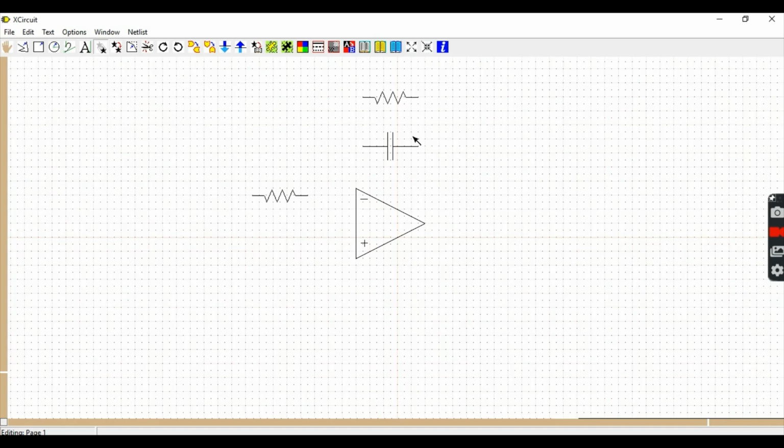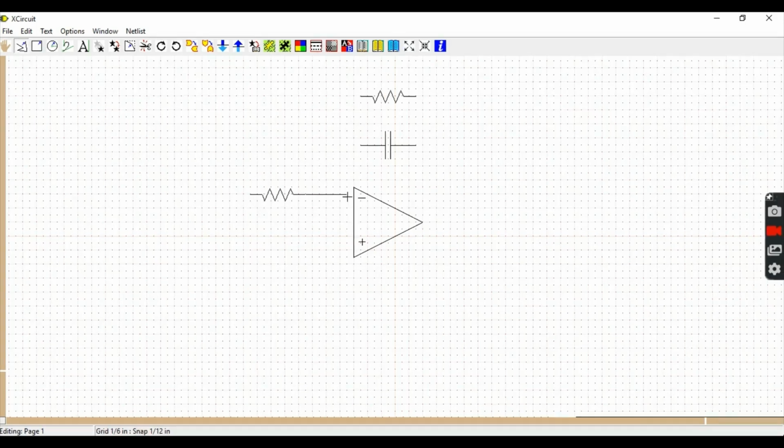So what is left now is to draw the wires. Finally, we can choose this option called line and start drawing from here all the way to this point. But before doing that, you can use the escape key to exit the wire mode. I would just take a minute to move this resistor one place down and then draw the wire.